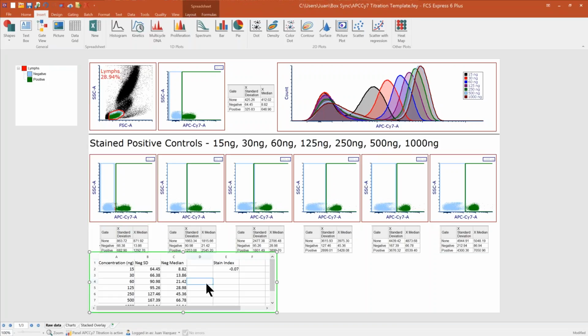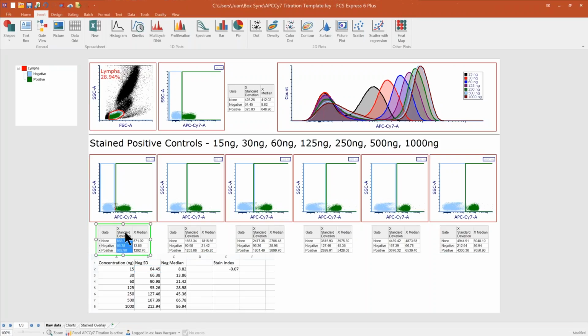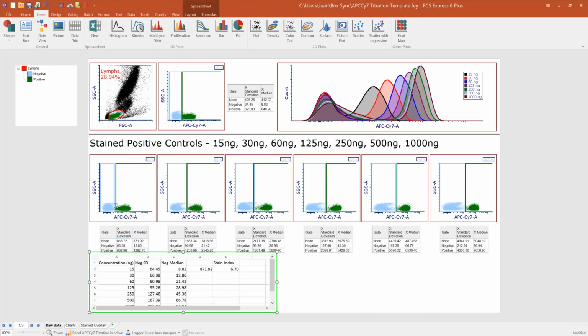Within this spreadsheet, I can enter information. I could simply type in a cell whatever characters I want, just like in Excel. And I can also take stats from my data and drop them into this spreadsheet. Whether I have a table like this, I can just take a number and drop it into a cell, like that. I can undo that if I wanted to.